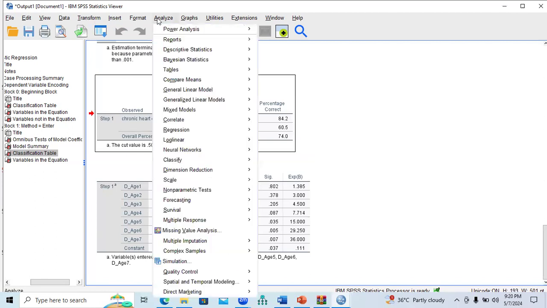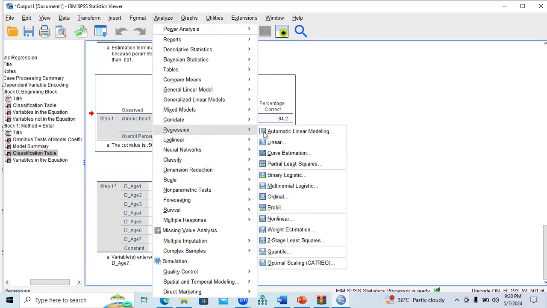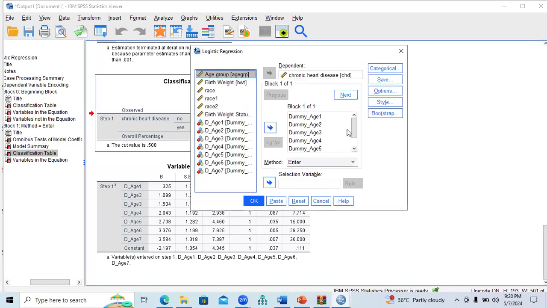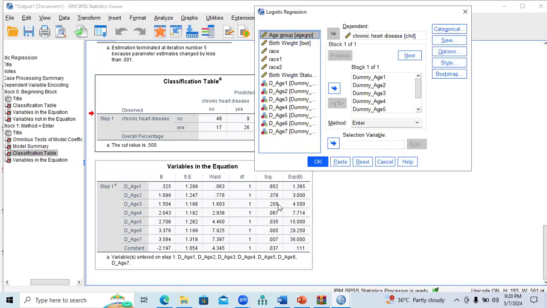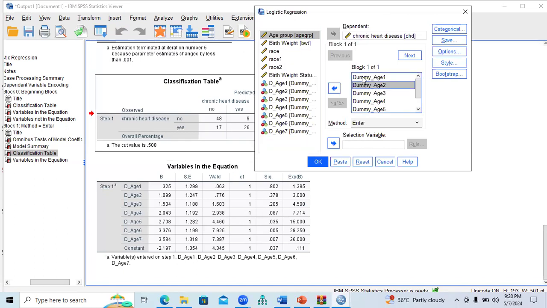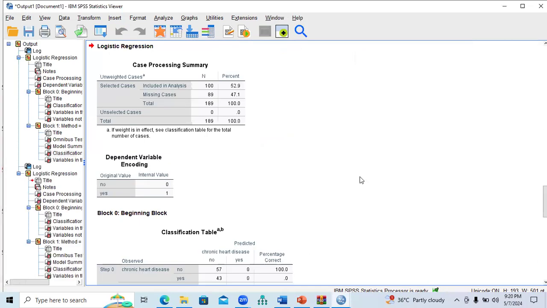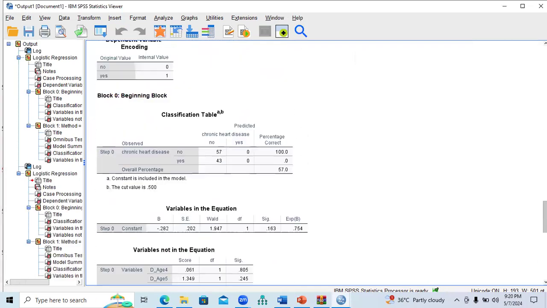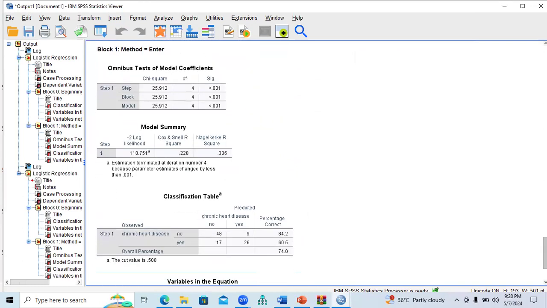Go to Analyze, go to Regression, Binary Logistic, and we can remove the first three dummy variables because they are not significant. We cannot accurately predict on the basis of the excluded variables.